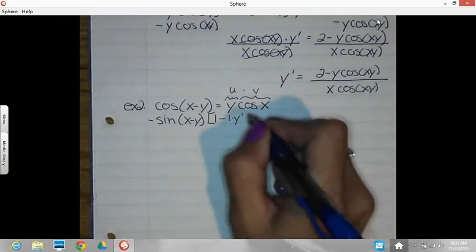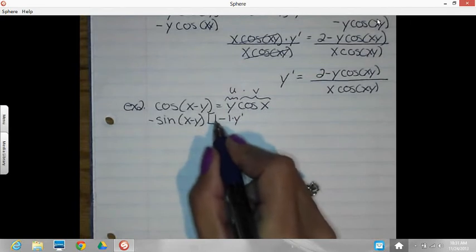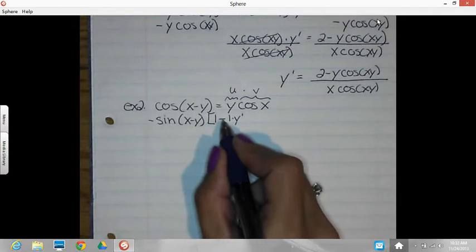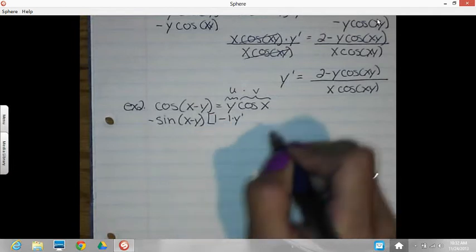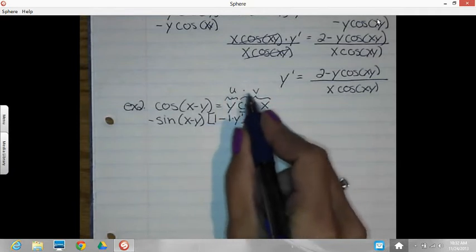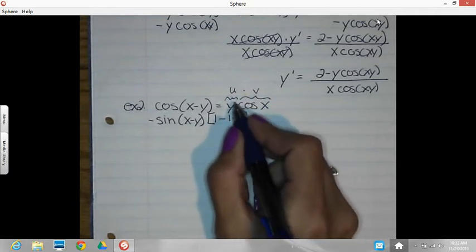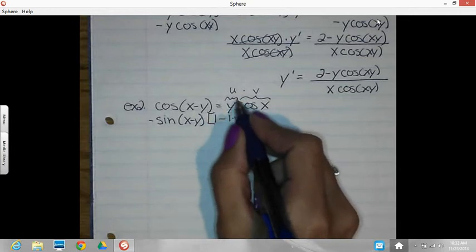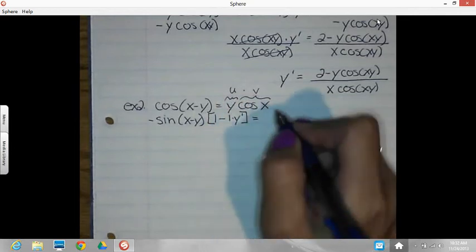This 1 was absolutely needed because of the minus in here. It wasn't being multiplied by anything. So I did need to put it down because it was being subtracted. I needed something in that basket there. Over here, I'm going to do product rule with the u and the v. Product rule says take the derivative of this term, which is 1, and it's a y, so I got to remember to multiply by the y prime.